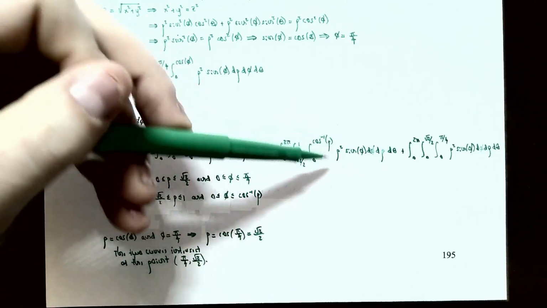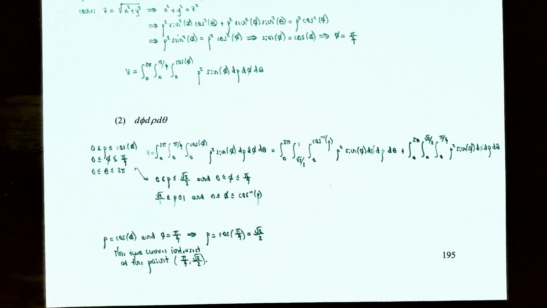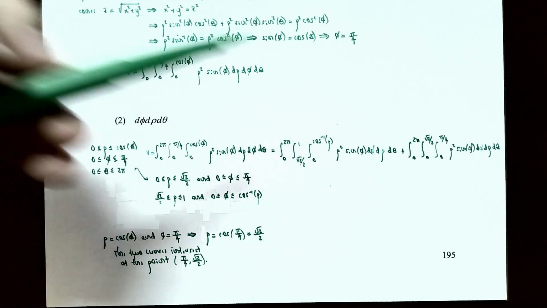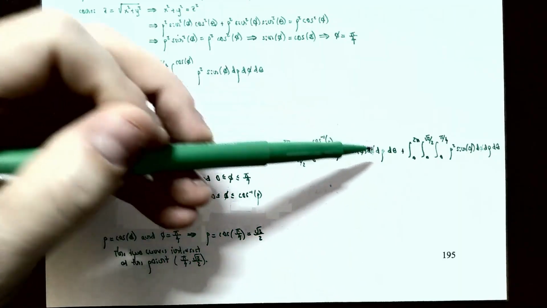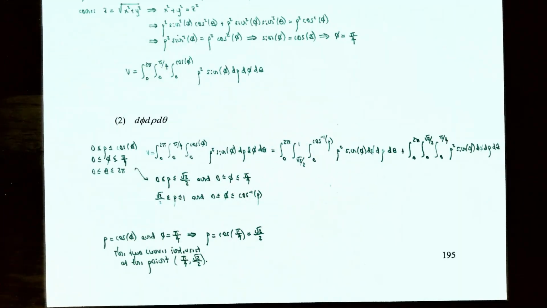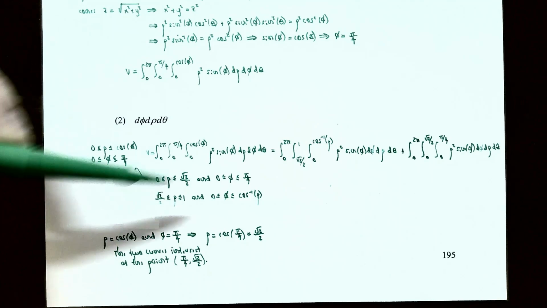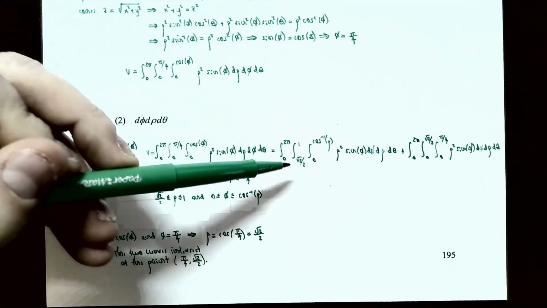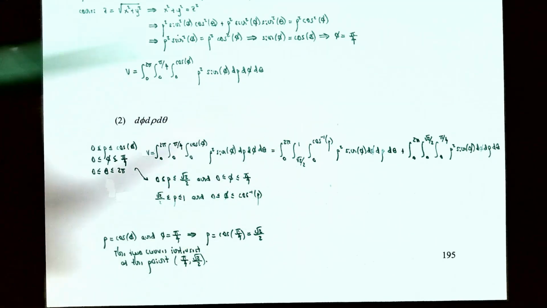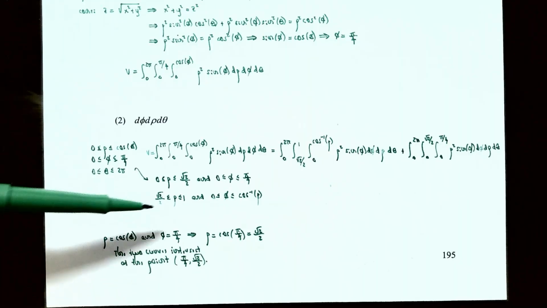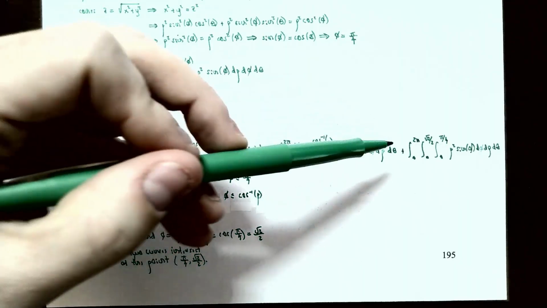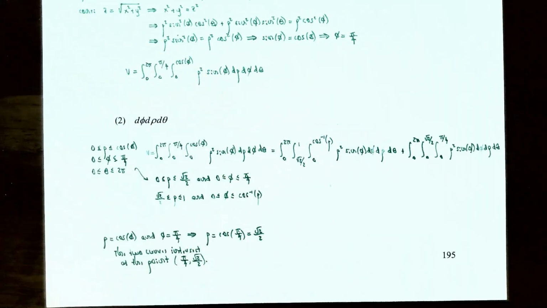The integrand is rho squared sine phi because we're integrating using spherical coordinates. And then you integrate with respect to rho second. The middle integral corresponds to values for rho. Well, rho was between square root 2 divided by 2 and 1, so that's your limits of integration. The lower limit is square root 2 divided by 2, and then the upper limit of integration is rho equals 1 for the middle integral. And then your outside integral corresponds to values for theta. Well, theta was still the outside integral originally, so it's 0 to 2 pi. So that's one triple integral.